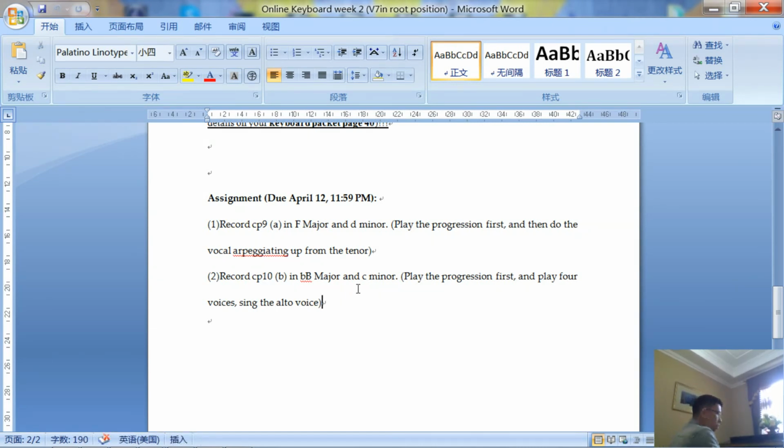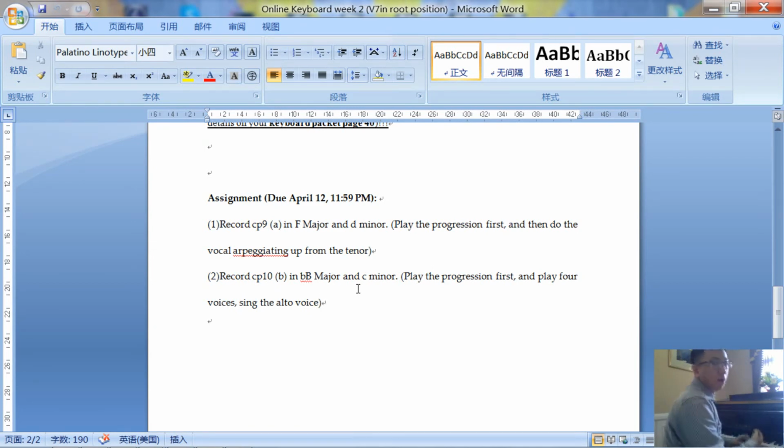Now let's do the B in B flat major, right? Cadential 6/4, complete 5/7 to incomplete 1, and in G minor as well. Actually, the assignment is not in G minor; it's in C minor. But I just gave an example.